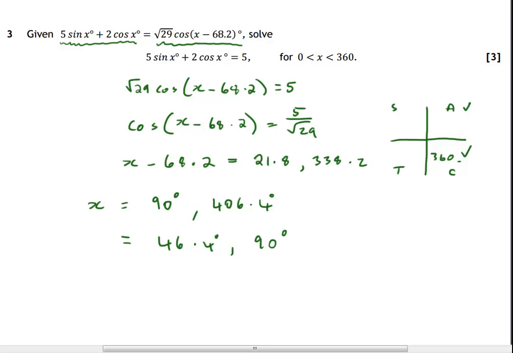Now you can see that maybe more clearly if we have a little look at the cosine graph, because what we just saw there was that we were looking for a value of cosine which was beyond 360. So let's just draw the graph a little bit longer there. Let's just say that it's gone up to 406.4. This is 406.4 here. And what you might realise then is that if you track back 360 degrees, then cross through one there and back to here, that's where 360 degrees earlier you also pick up that second solution, which corresponds in this case to 46.4.